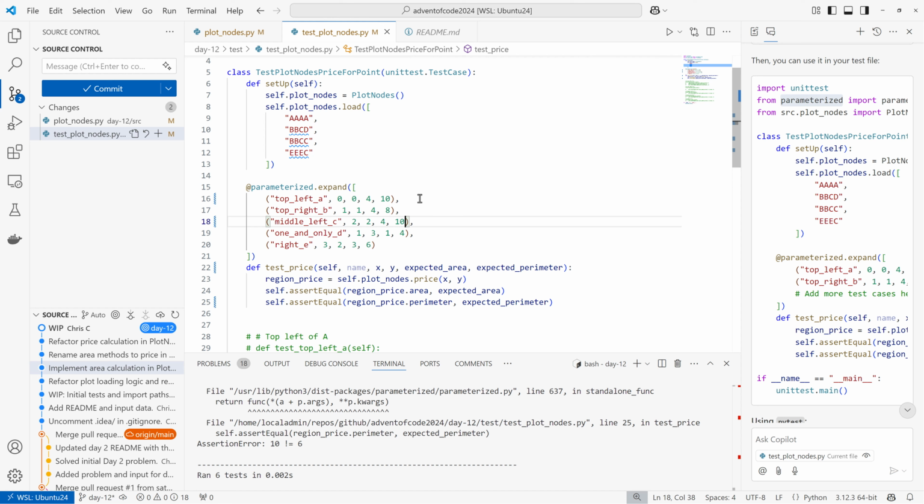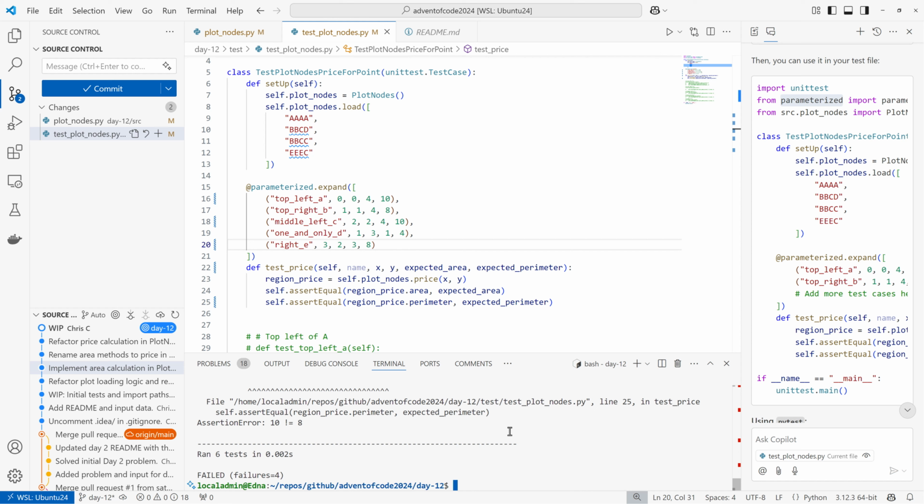This one should be 10, right? 1, 2, 3, 4, 5, 6, 7, 8, 9, 10. Yeah. 10, and then E should be 1, 2, 3, 4, 5, 6, 7, 8. Okay, let's try this now.